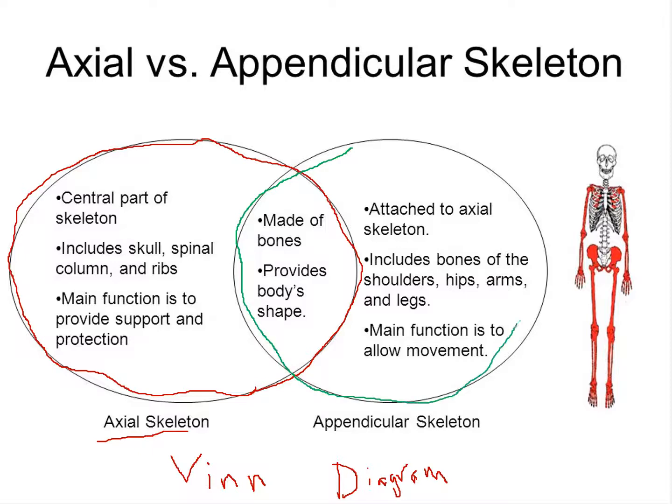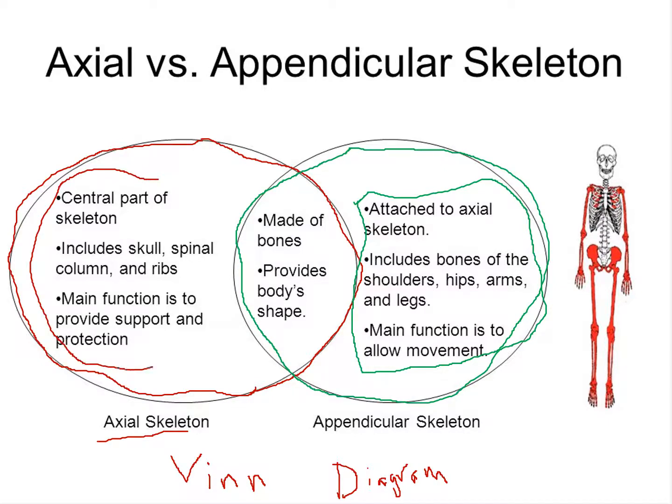appendicular. As you see here, these components are germane and apply to the appendicular, whereas these components apply to the axial skeleton. And what you see in here are consistent with both, the axial and the appendicular, because this is kind of the crossroad junction, if you will, of the two.